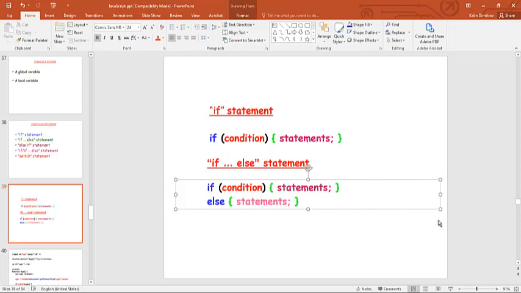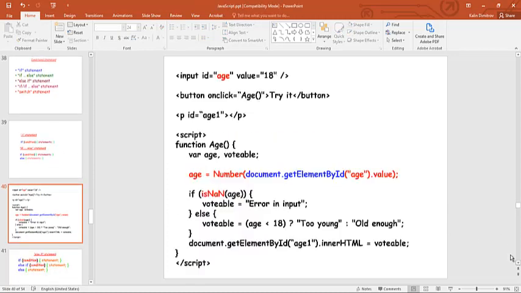So let's take a look at an example. Over here we've got a piece of code which will invite the user to enter... well, let's see what we have.